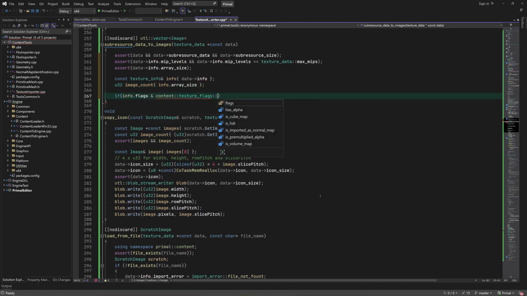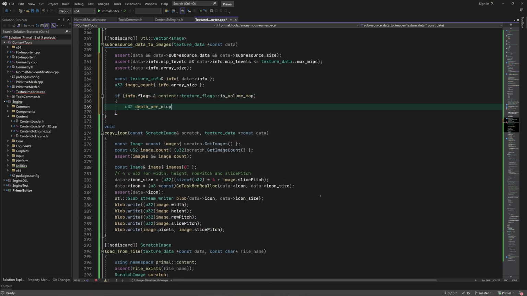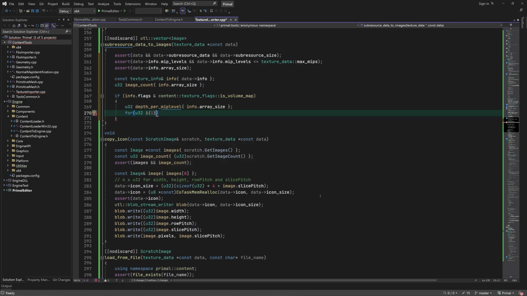For 2D textures, this is simply the array size multiplied by mip levels. However, for 3D textures, each mip level has a different number of slices. So depending on the top level depth of the texture and the number of mip levels, we can end up with different number of images.